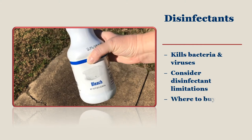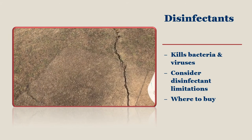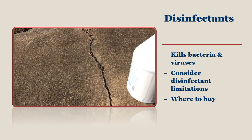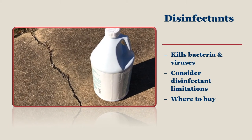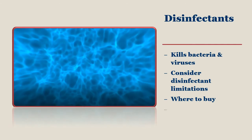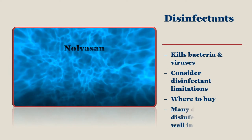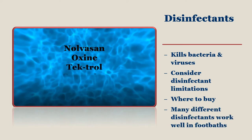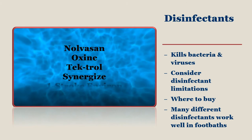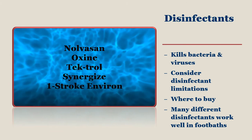Keep in mind that some disinfectants cost more to ship than others due to their chemical designation and minimum order quantities. In the case of bleach, it may be purchased at a local grocery store. Here are some familiar names in the battle against poultry germs, but you are not restricted to these names only, now that you know what you are looking for and what questions to ask when searching for your disinfectant.